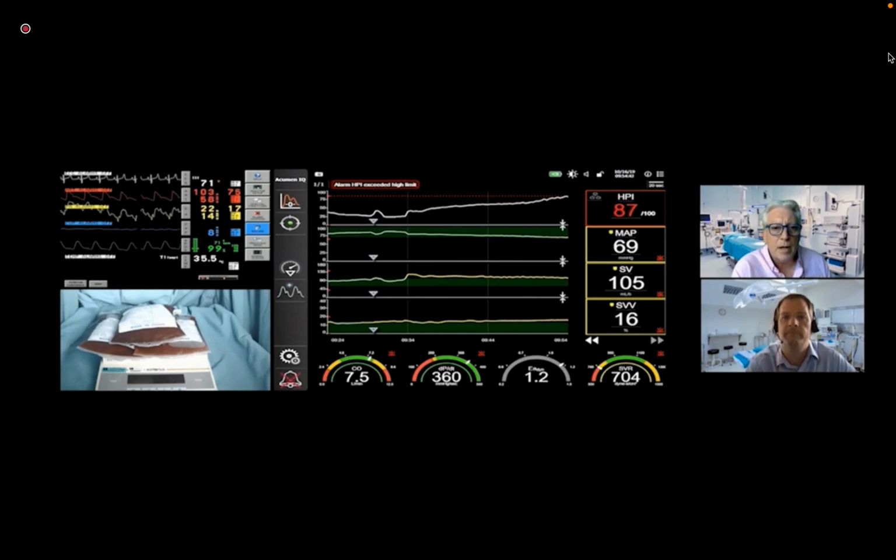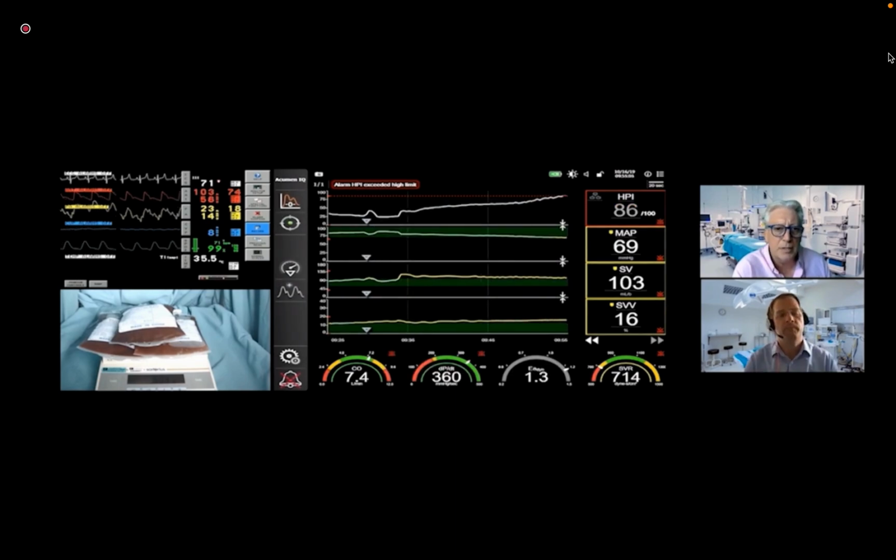Okay, so looking around for a moment, heart rate unchanged. I think the MAP's dropped a little bit there. I'm not sure I'd be jumping up and down about it in isolation, but it's gone down by a few points. Absolutely. And the interesting thing, Monty, look at the delta MAP compared to the delta HPI on that trend screen there. That's a marked difference. And as you would expect, because we're now starting to decompensate a little bit, we're starting to get an increase in SVV as our HPI is screaming at us. CVP is possibly down a notch, which means you're starting to lose the compensatory battle now.